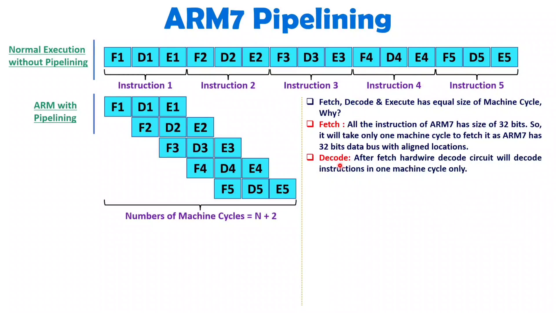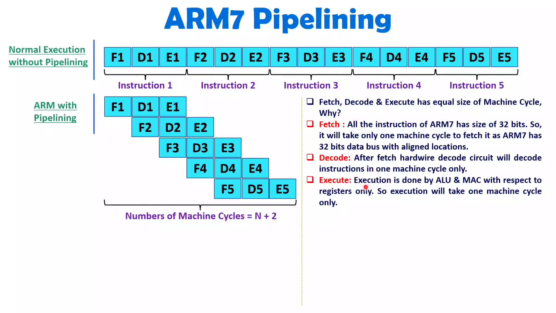When you see the decode operation of ARM7, we have hardware decode. Because of the hardware decode circuit, it will take only a single machine cycle to decode the instruction. And once we decode that, we will be having an execution unit which includes an arithmetic and logic unit or MAC unit — multiply and accumulate unit. By having this, we will be executing the instruction in a single machine cycle. So you just need one machine cycle for fetch, decode, and execute — that is why with ARM7 we can have that execution in parallel.